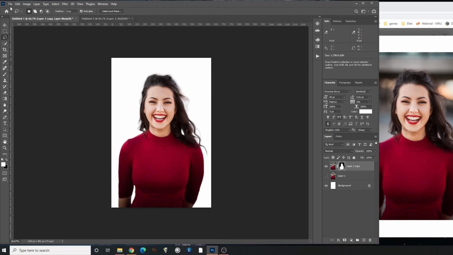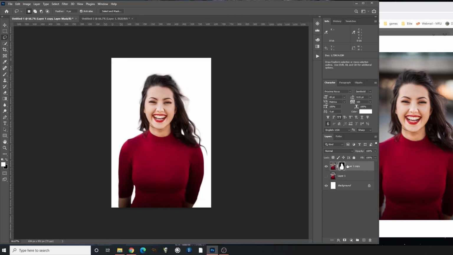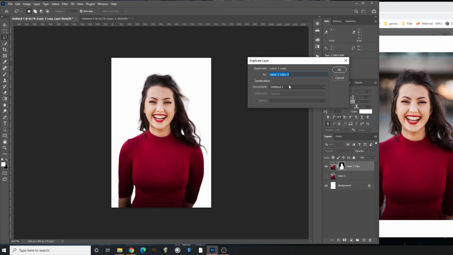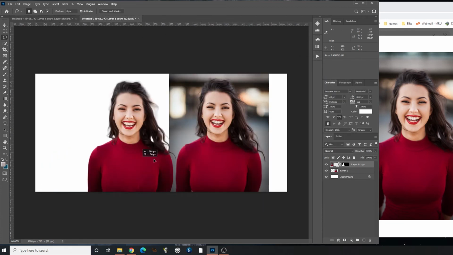So then you might save this in your library so you have it available to you. And then what I'm going to do is duplicate this layer over to the new file. So there's my new clipped out gal.